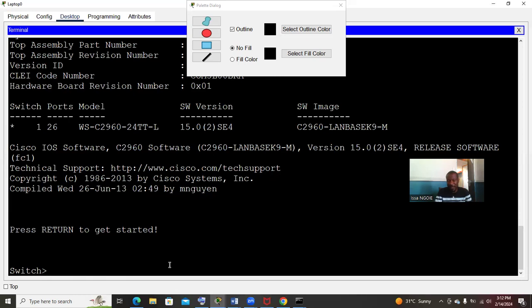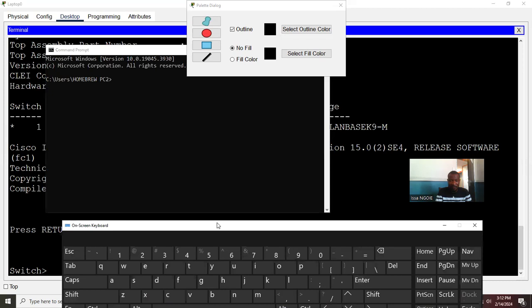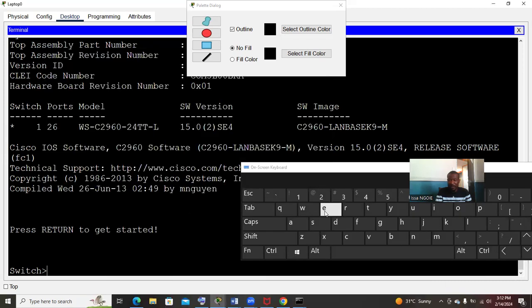First command that you can use when you access your switch, right? A switch will have different modes. I will show you how to move from one mode to another mode, and I will teach you all those modes.